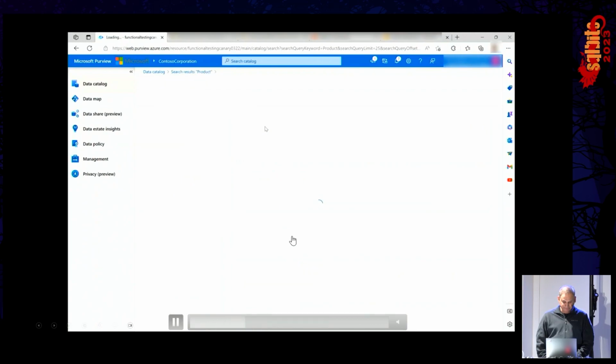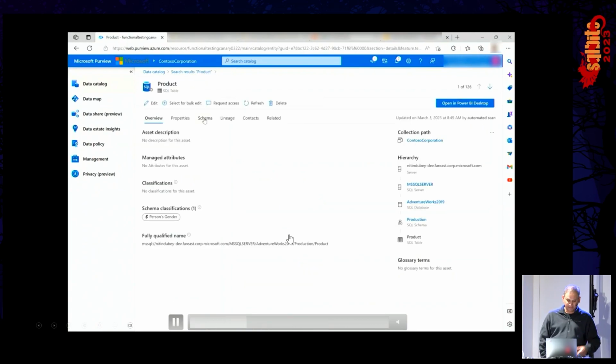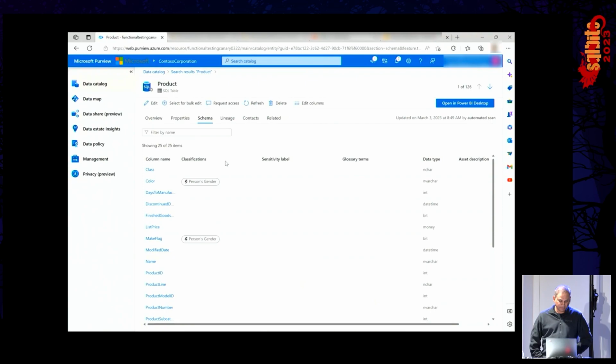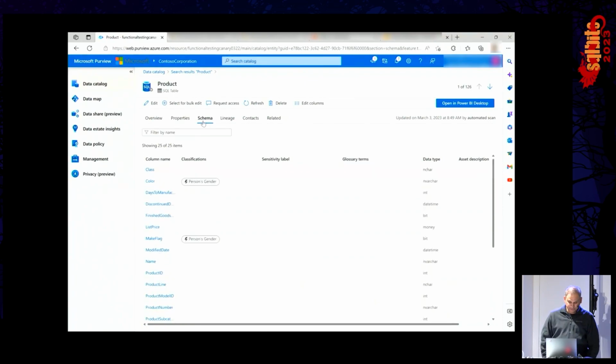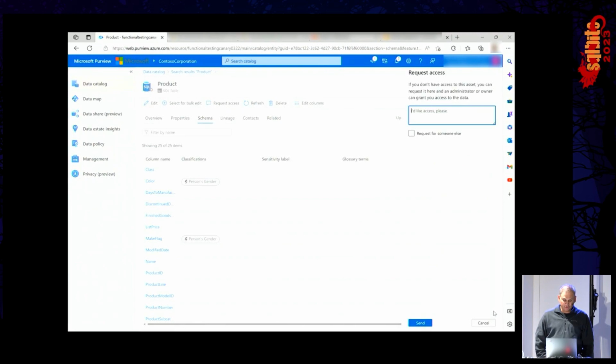I see a product inventory table, or a product table. I click on that and look at the schema. Because we have automatically classified all the columns, I look for something which might give me the name of the product. I see that there's a name field here. So then I think, OK, this table might help me do the necessary reporting.